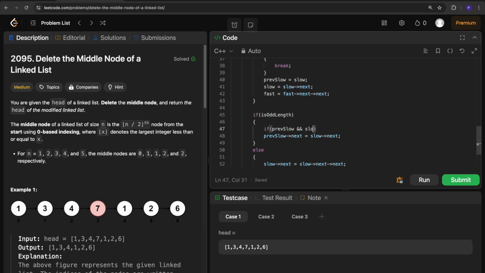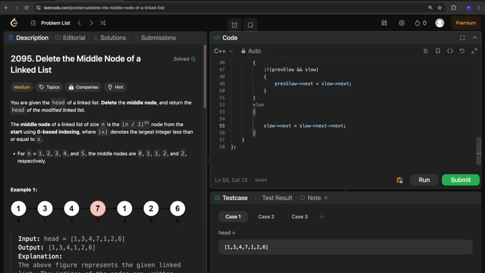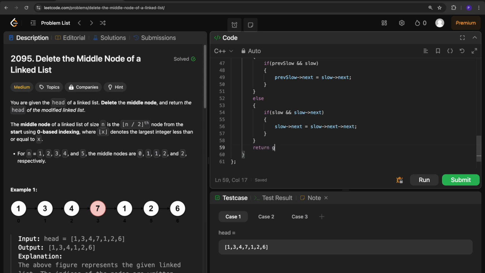Only if previous slow and slow are not null are we going to perform this operation. Otherwise our program is going to crash. Here also we have to check whether pointers are not null before accessing fields inside them. And then we can just return the head of the linked list.